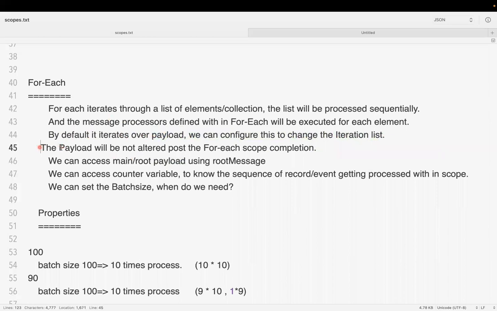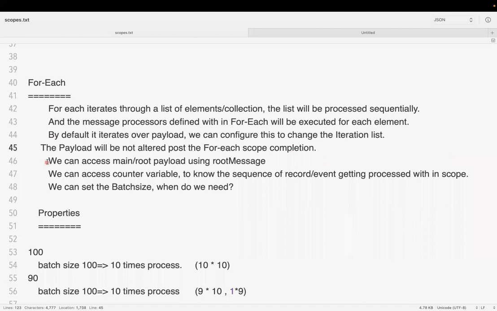And the payload will not be altered. That means whatever the payload was before the for each scope, it will not be changed even after the completion of the for each scope. It will remain the same.